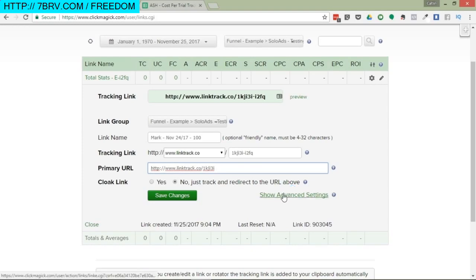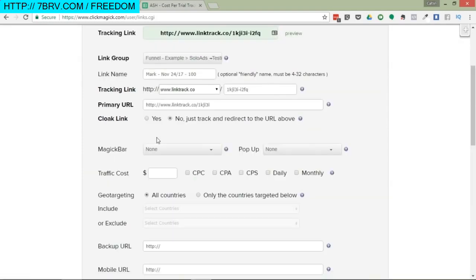What we want to do here also is under advanced settings, again, we can just leave no for clone link. Under traffic costs, we want to put how much we paid for the solo ad. So if it was 100 clicks we bought at 50 cents a click, we'll just put $50 in there. Don't check any of these boxes, leave them all blank. The reason is when you buy 100 clicks, they always over deliver, at least by some. Sometimes you get like 105, sometimes you might get 120, but it's never going to be exactly 100. And if you don't check any of these boxes, it's going to divide this cost over the actual number of clicks that were delivered, and that's exactly what we want.